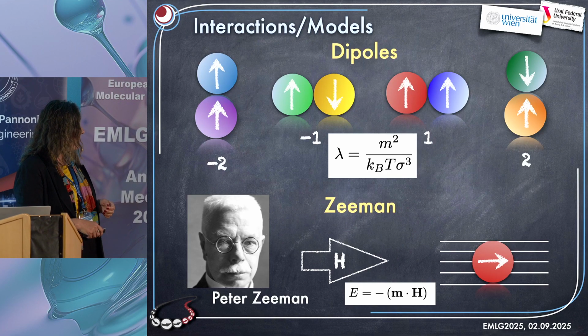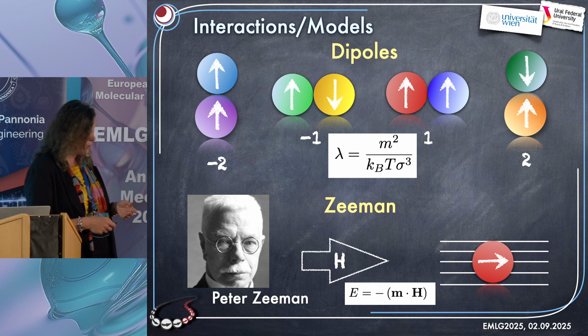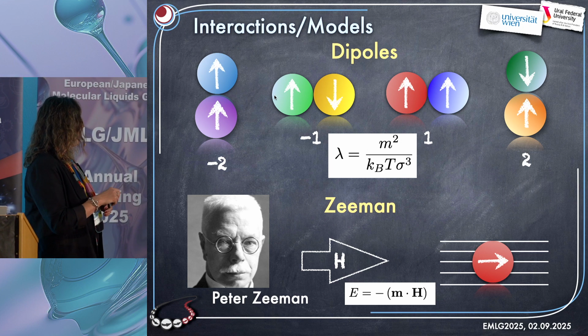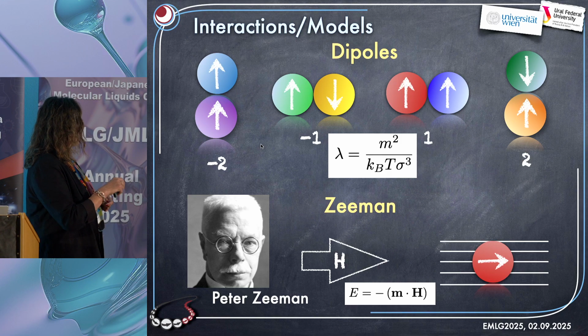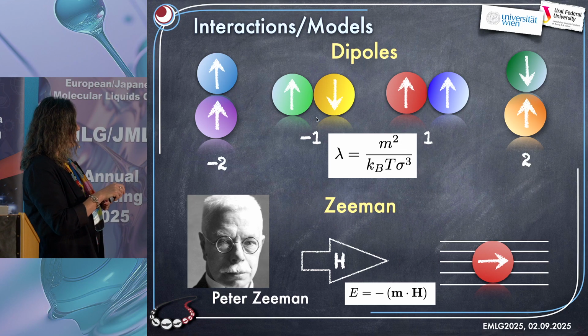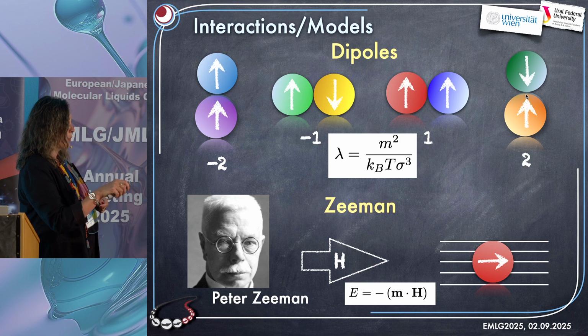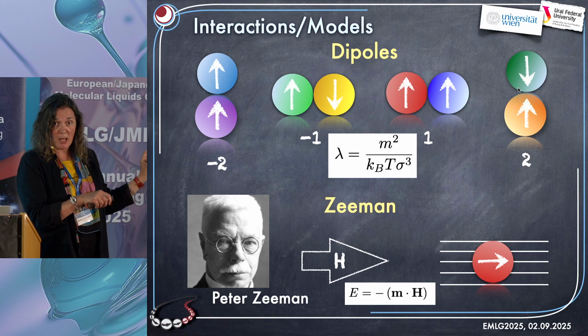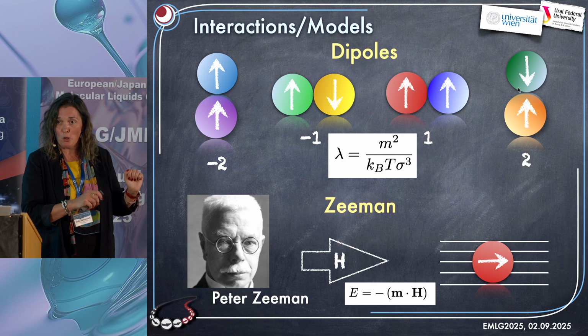And in this situation, what you need to remember is basically that lambda really shows that head-to-tail orientation of dipoles is good, that anti-parallel orientation is still not bad, but then parallel and most likely nose-to-nose configurations are really bad. And please, we are not talking about sauna and being wrapped and not being wrapped here.